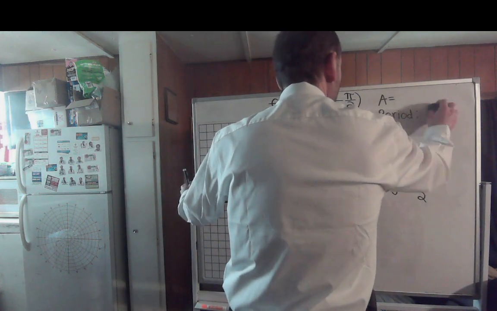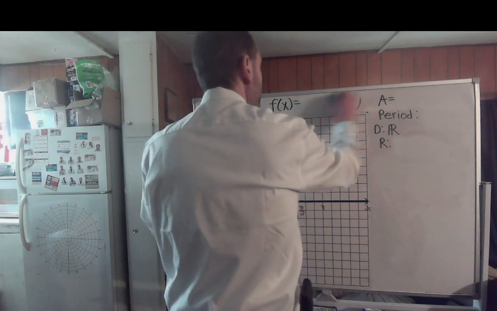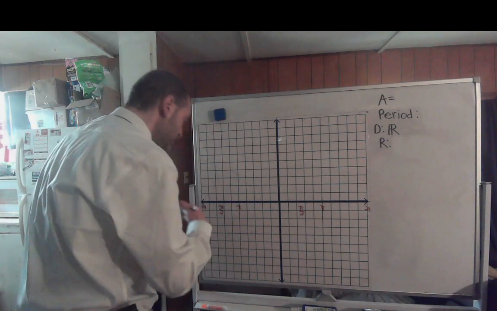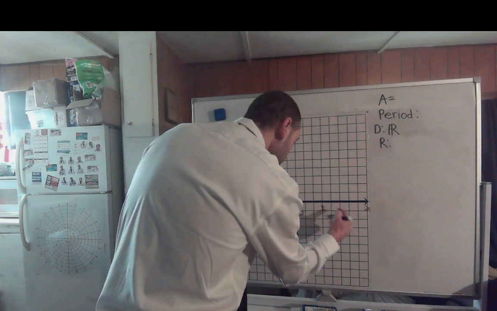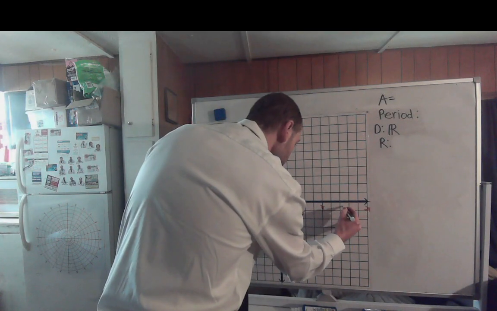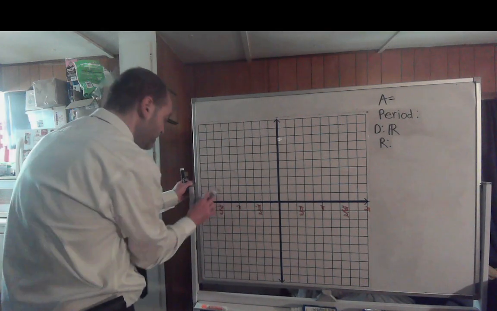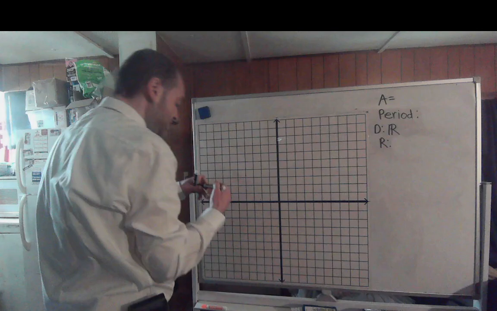Alright, we're going to throw everything at you for these next couple. Negative pi over 2, pi over 2, pi, 3 pi over 2. Actually, that doesn't do any good because the period's going to change in this one too.